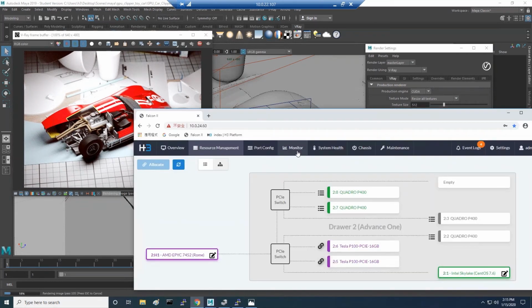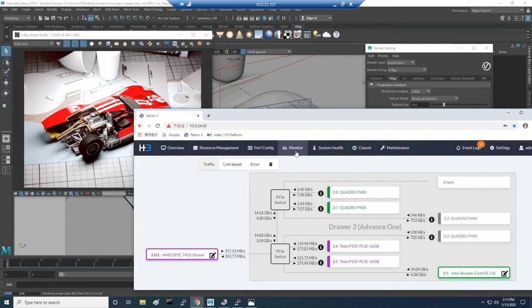Let's go check the PCIe throughput on the management user interface. The traffic is around 330 megabytes per second on the AMD server. Meanwhile, the performance on the Intel server is still 14 gigabytes per second.